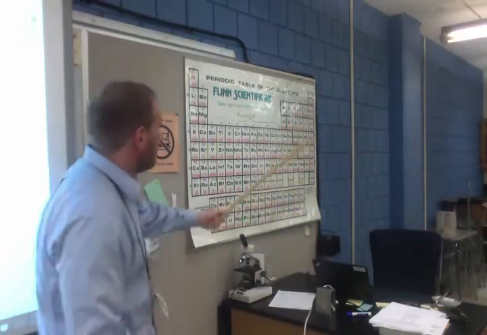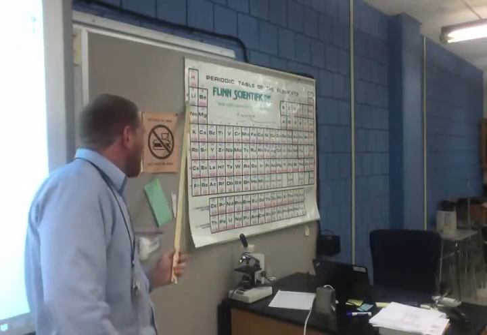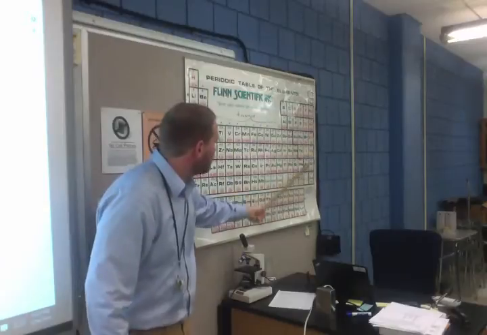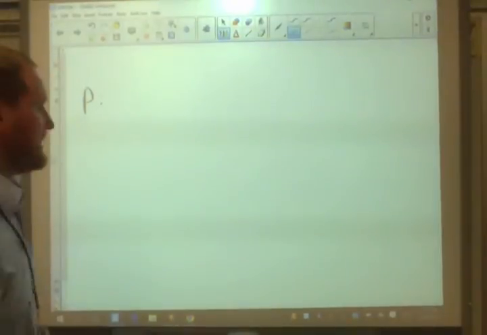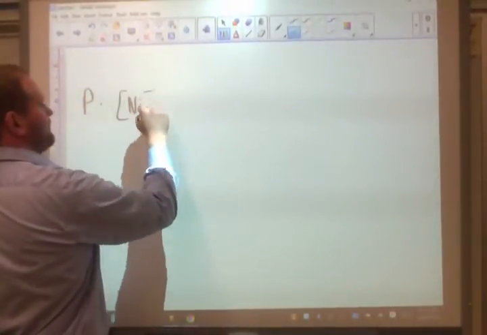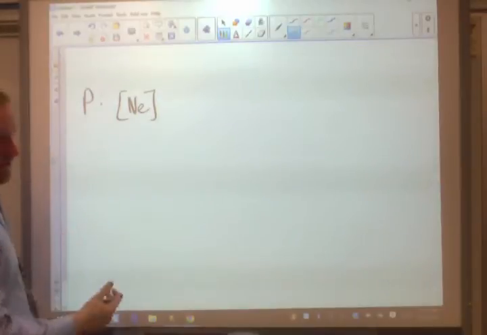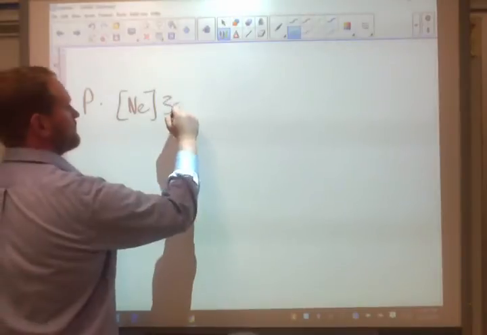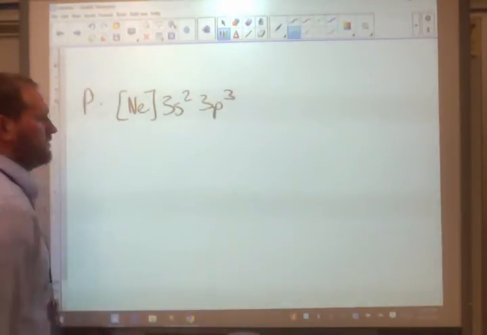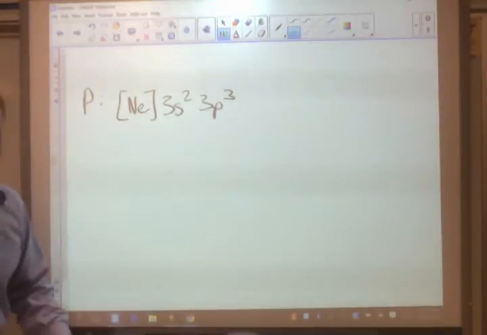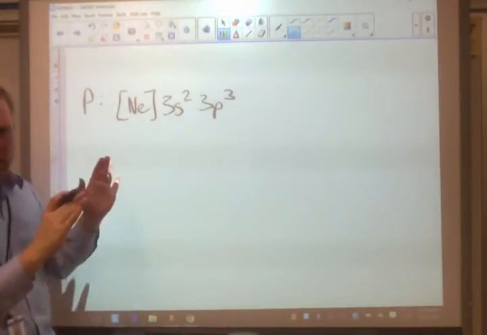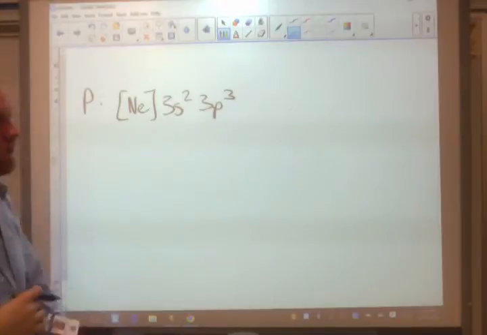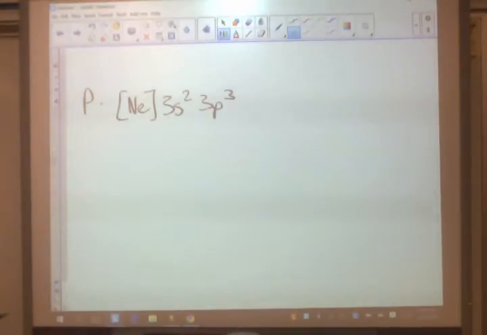So I look on my periodic table, find phosphorus, and I'm going to backtrack until I get to the last noble gas. Remember, these are noble gases, so the last one before phosphorus is going to be neon. So you put neon in brackets, and we write whatever's left, which in this case is 3s2, 3p3. Okay? And really what the bracket represents is the same configuration that neon has, plus this, plus that. Okay? And it works for all of them in the d orbitals as well.